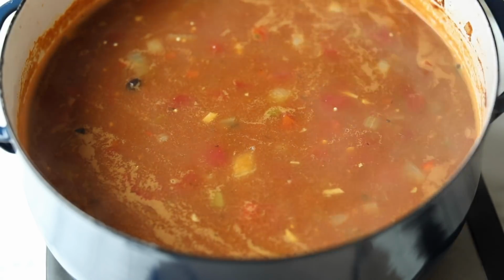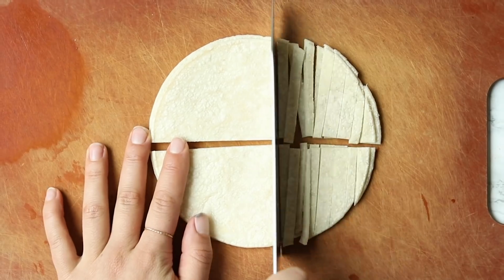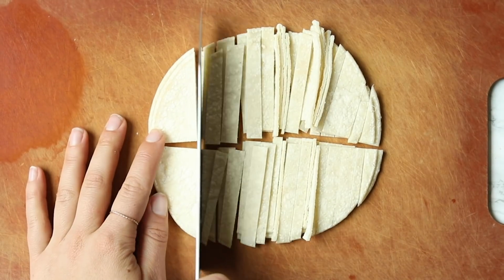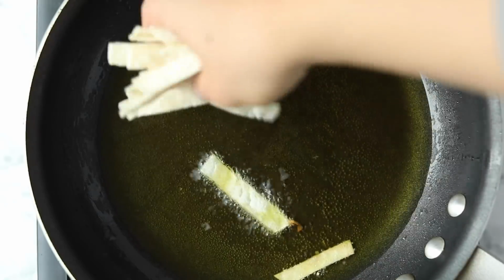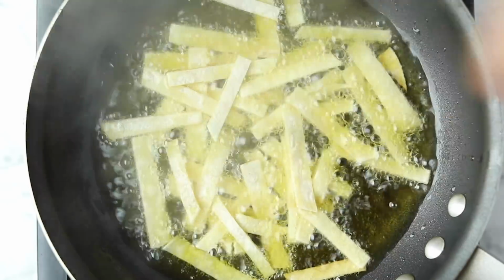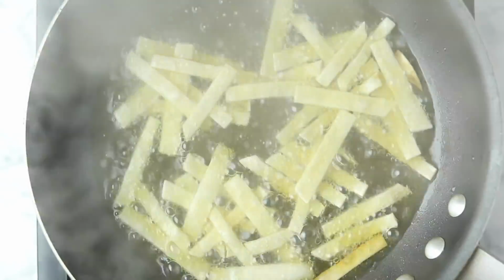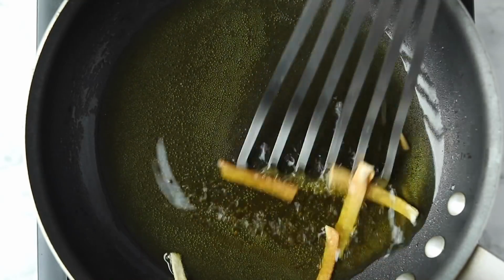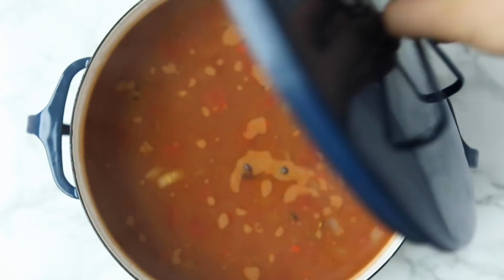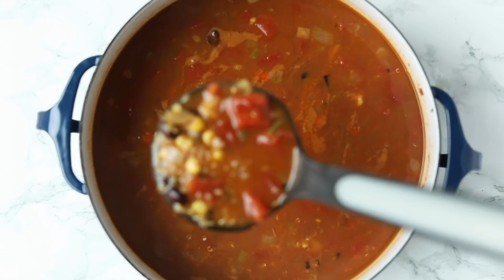While the soup is cooking, we are going to fry up our tortilla strips. So you're gonna take 4 corn tortillas, cut it into strips, and you're gonna just cook them in some oil until they are golden brown. It'll take about a minute or 2 per side, depending on whatever oil you're using. I like to fry in avocado oil, and again, I get it on Thrive. And then once everything is crispy, you can just remove it from the oil, transfer it to a parchment-lined plate, and finish off by patting any excess oil off.